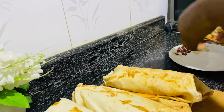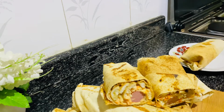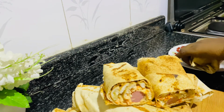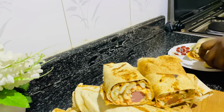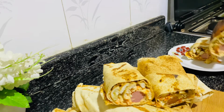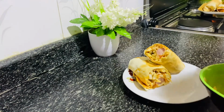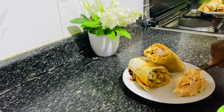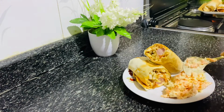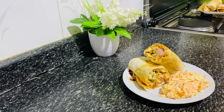For dinner, I'll be having just one wrap. Look at how pretty inside looks. You can see the chicken, the coleslaw, the sausage and the cream. Yeah, this is how I like making my shawarma. It's very pretty. So from the remaining coleslaw that I had left, I served some very little portions, added grapefruits.